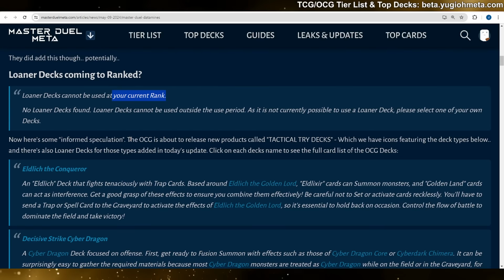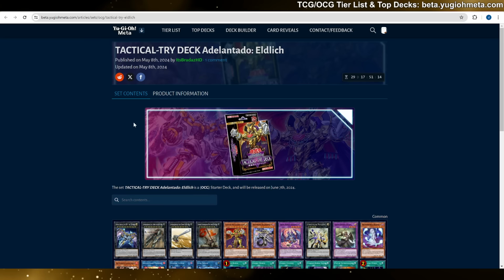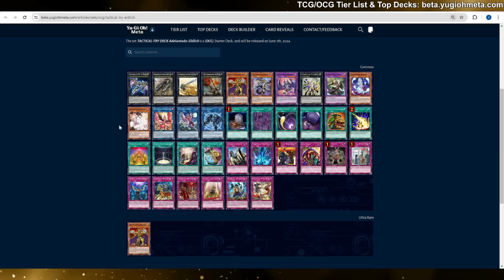Now, some informed speculation. What is this? The OCG is about to release new products called Tactical Tri-Decks, which we have icons featuring the deck types below. And there's also loner decks for those types added in today's update. Click on each deck's name to see the full card list of the OCG decks. Very nice, Brad. Thank you very much. This is going to go straight on over to Yu-Gi-Oh! Meta to see out the deck list and the product information.